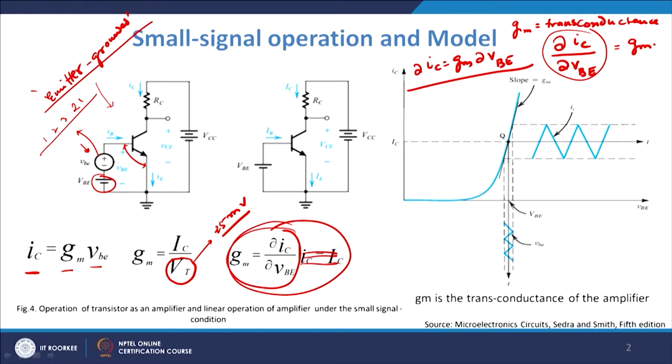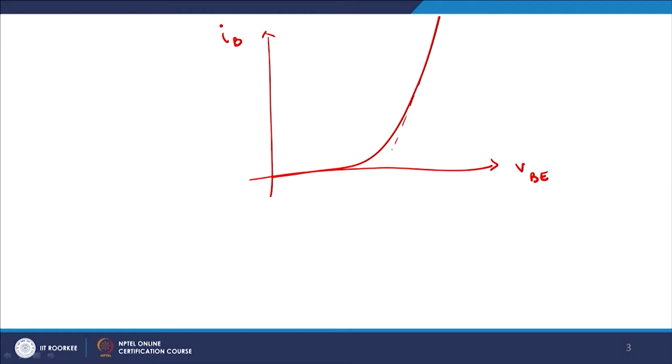Now, if you plot IC versus VBE, let us see why and how we get IC versus VBE in the next graph. For a common emitter configuration, if you plot VBE and say an IB, let us see how you plot IB. If you plot IB, it will look something like this. We have discussed this in our previous discussion. This is the threshold voltage or the knee voltage for the p-n junction diode, which is 0.7, right.